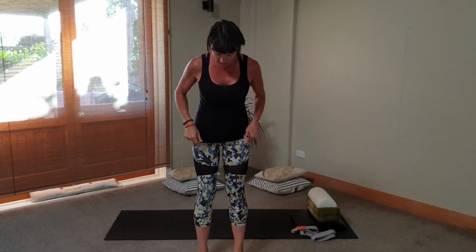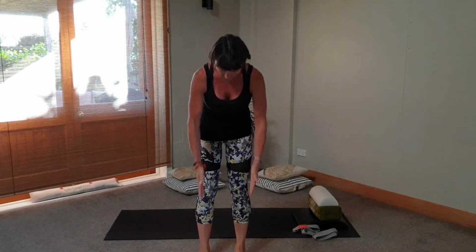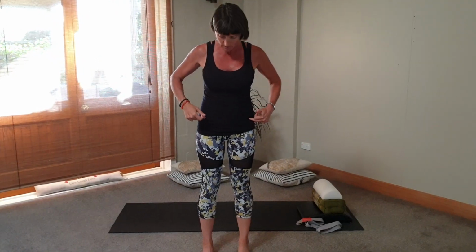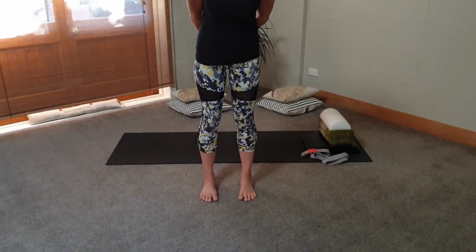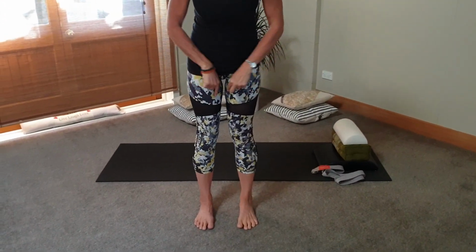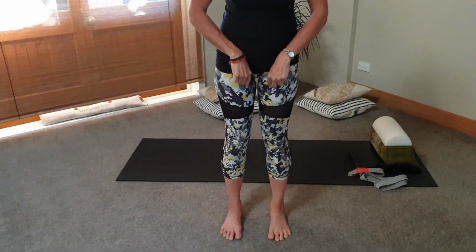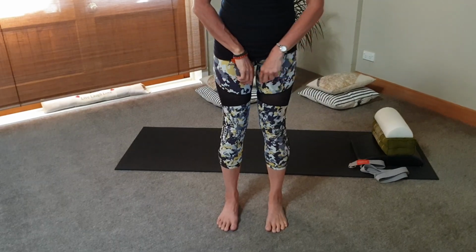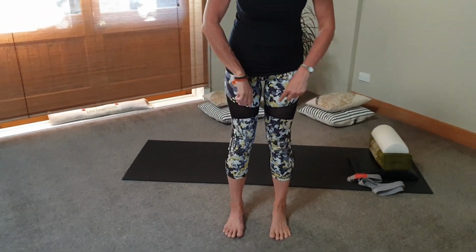Alright, I want to teach you how to rotate your thigh bone. So stand with your feet straight, pointing straight ahead and in the channel of your hips. And I just want you looking at my thigh bones and watch how I roll them outwards. Okay, so can you see how my thighs are turning out and then I relax them? Turn them out and I can turn them in.